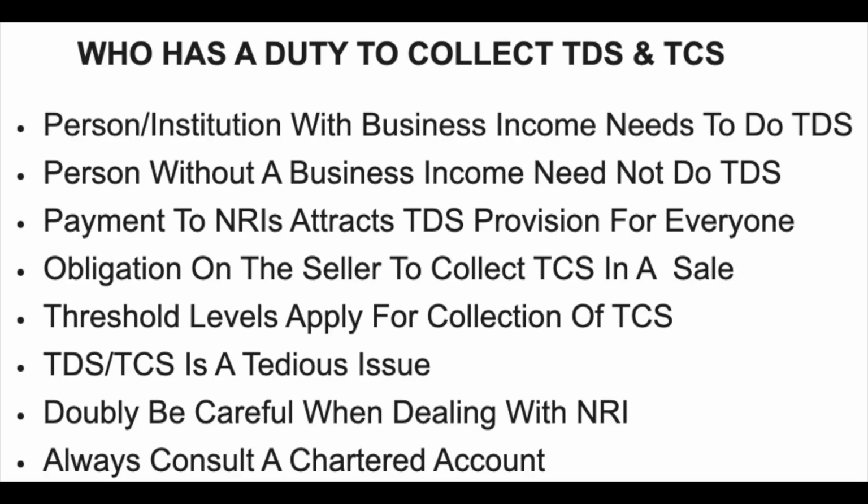Even though the property price is less than 50 lakhs, the purchaser has to deduct TDS at a higher rate. If it is a short-term asset, the rate may be 30% plus taxes or surcharge and interest as applicable. If it is long term, then 20% plus surcharge and interest as applicable. So it's not very simple. It can change from case to case, whether it's an NRI or a resident, what type of transaction, whether it's an asset sale, threshold levels, or salaried income. So it can get quite tedious.